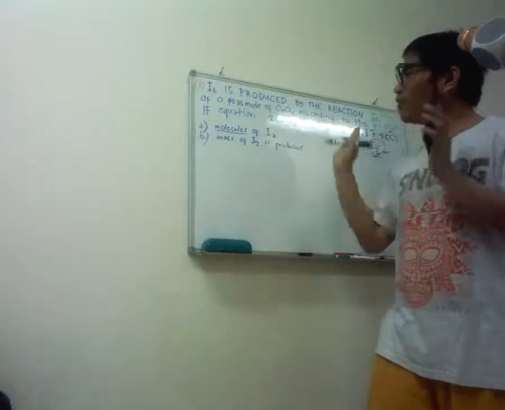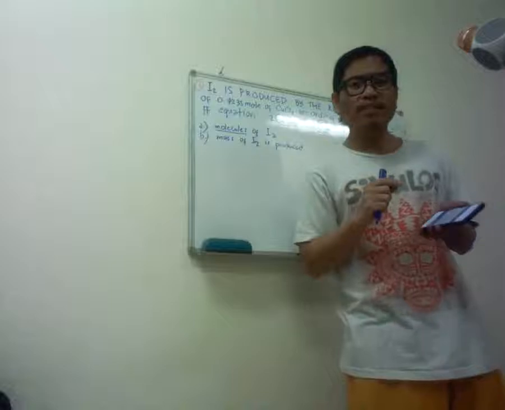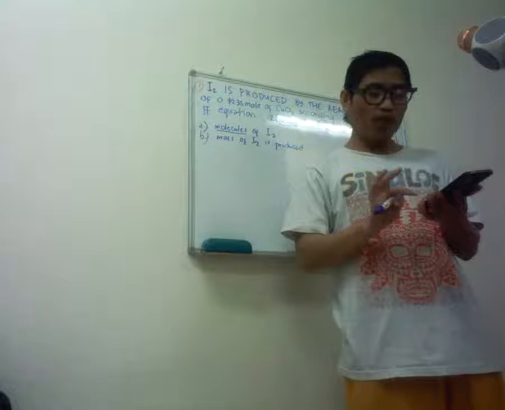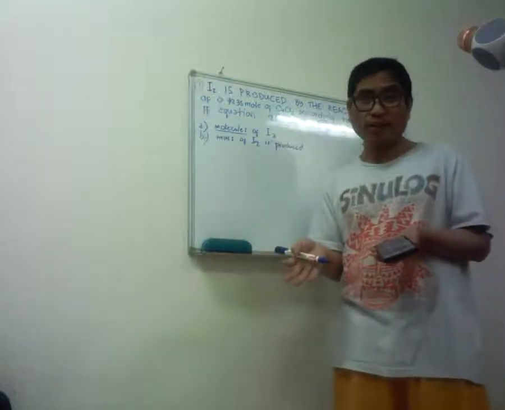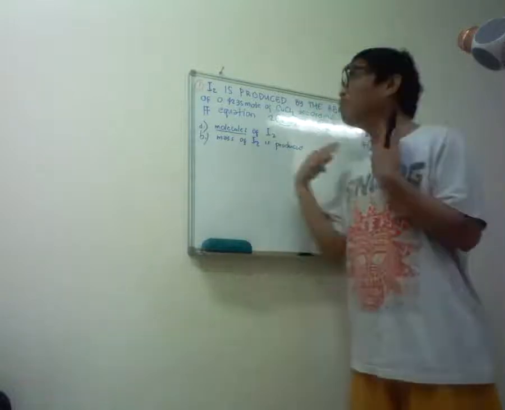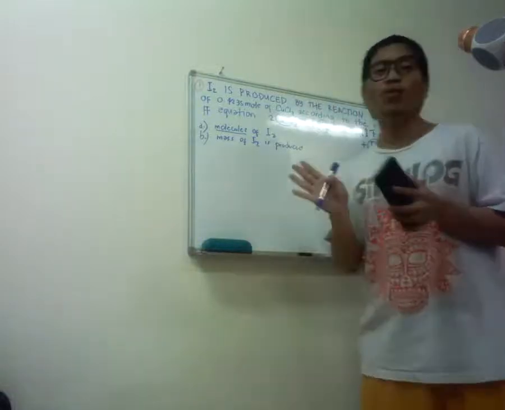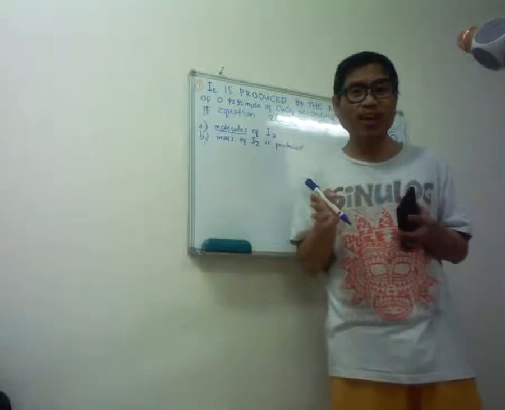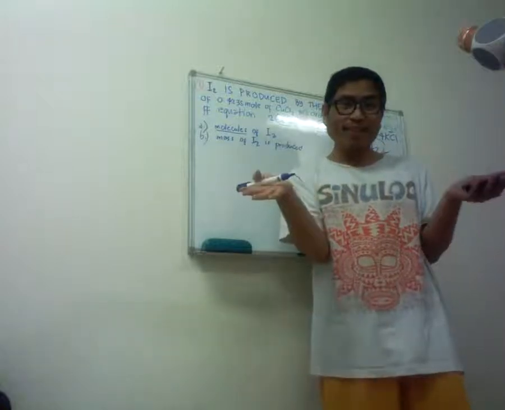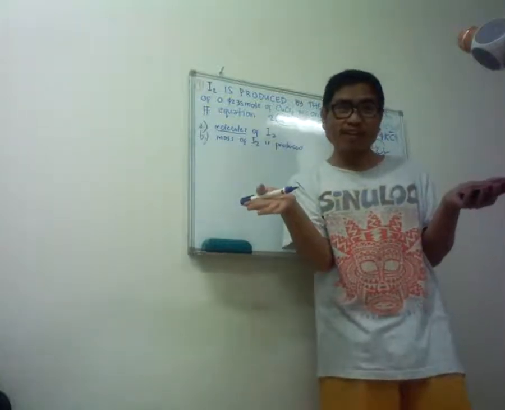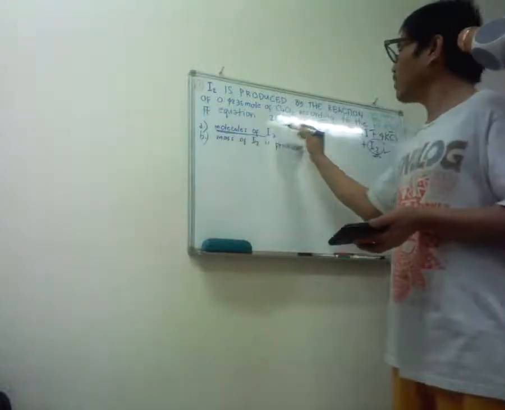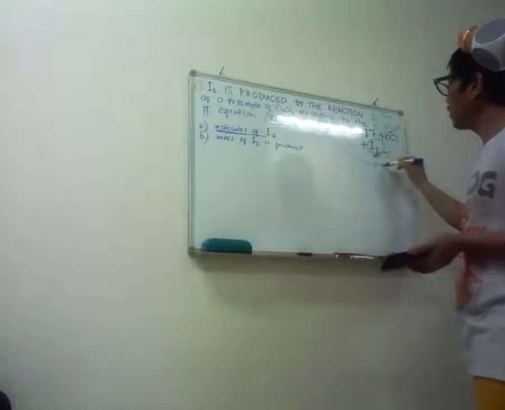Actually, if you can really visualize the problem, you can see that this is an easy problem. For example, if you are joining a chemistry quiz bowl or a science fair, this is an easy round. But take note, this is also a tricky question if you don't memorize something. Later on I will tell you what happens if you do not memorize it. So A is the molecules of I2, and take note of the chemical reaction here.